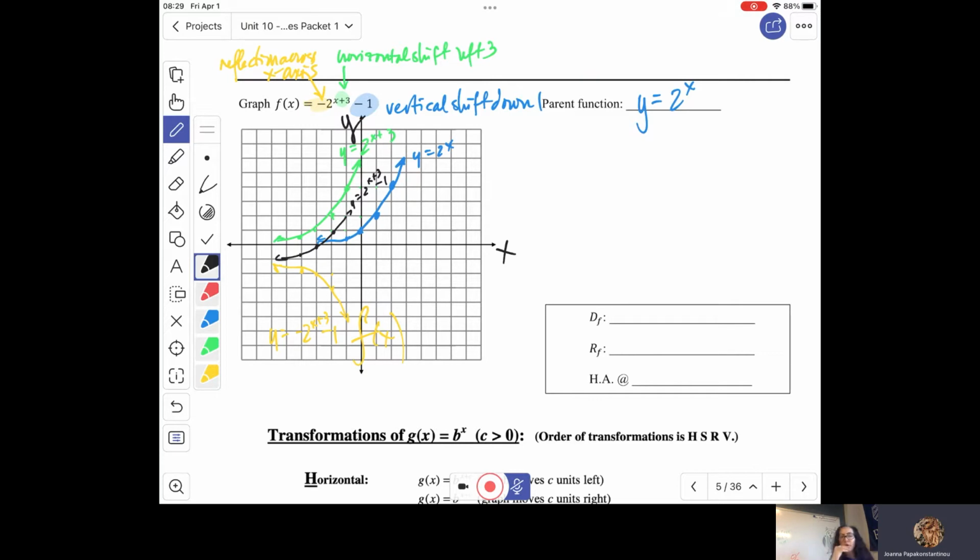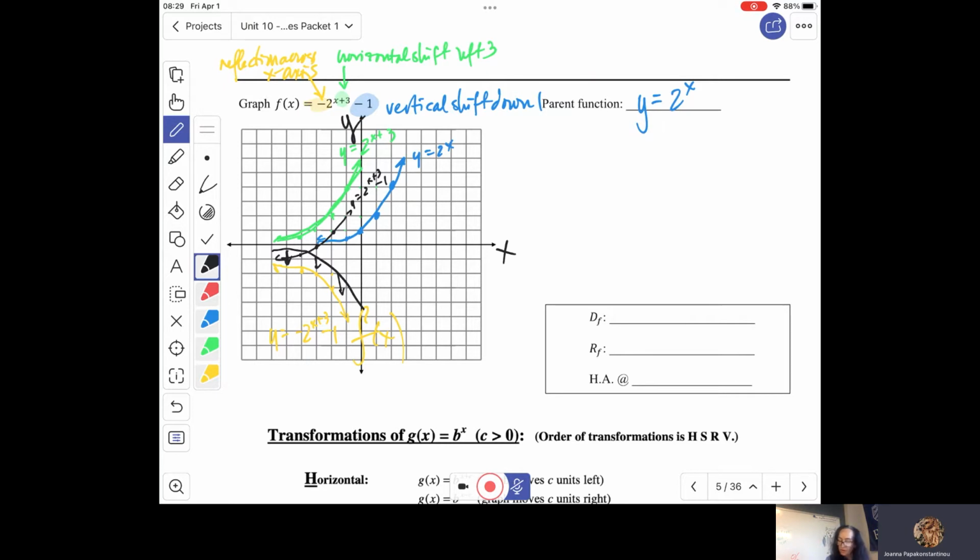Yes, so I personally, before I shifted down, I would reflect and then shift. So for example, I would have reflected this green one across here and then shifted it down 1, because you are reflecting across the x-axis. So before you do your translations, vertical shifts up or down, I would do the reflections and then shift. You'll get the same thing either way, but you have to be careful. Okay, so this one would then go down here. That's a very good point. I would do my reflections before my translations, vertical shifts up and down.